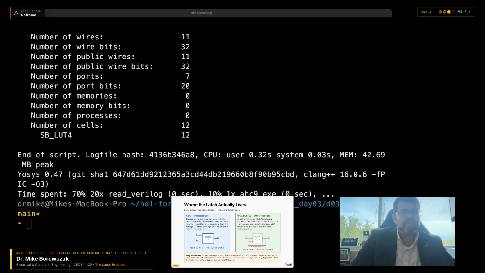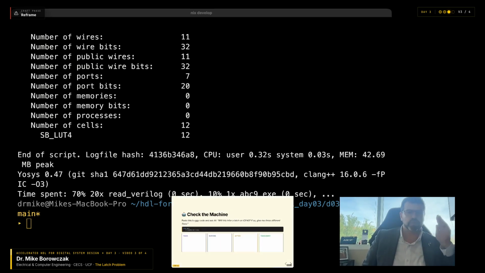This matters because on the ASIC side, the bug is at least visible in your cell list. But for us, on our ICE40, it disappears into the LUT statistics. So really hard to find this. The only fingerprints are if you find "latch inferred" in the warnings and a non-zero SCC count. So those are the things to look out for on your FPGA synthesis outputs.